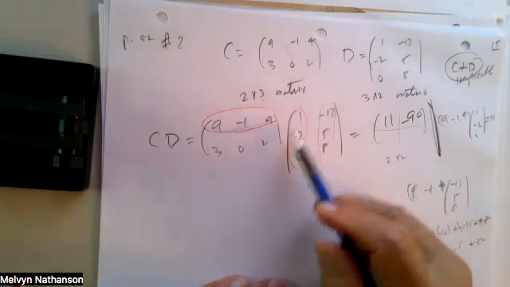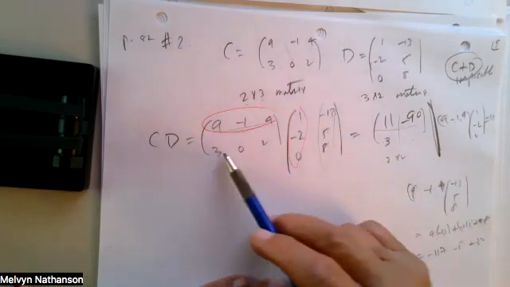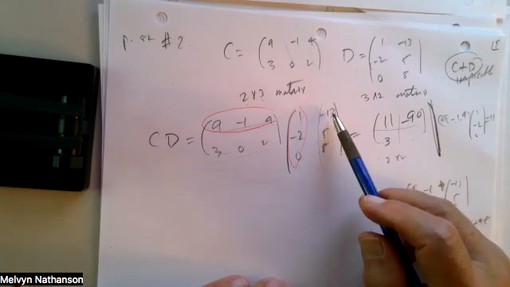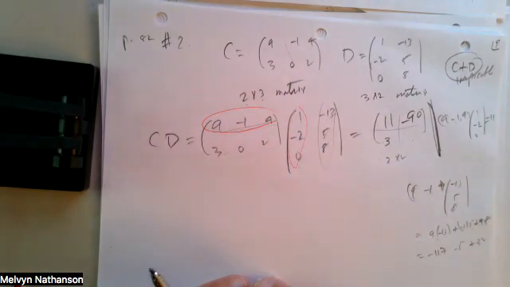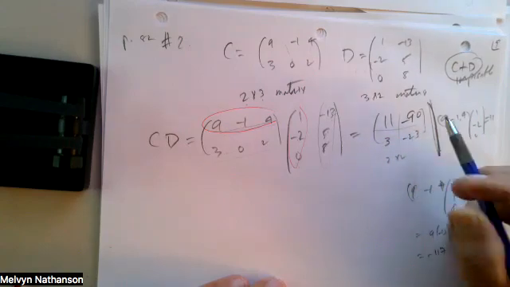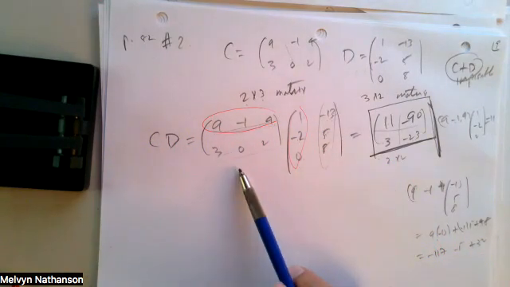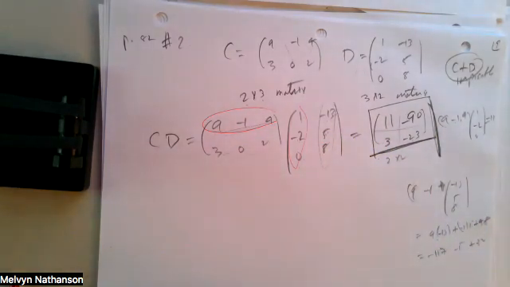Second row, first column, this row times this column is 3 plus 0 plus 0. Second row, second column is 3 times minus 13, that's minus 39 plus 0 plus 16. Minus 39 plus 16, I think, is minus 23. So if I did my arithmetic correctly, when I multiply this matrix by this matrix, I get this 2 by 2 matrix. So you should check my calculations to see if I did it correctly. There's a 50-50 chance that I did.